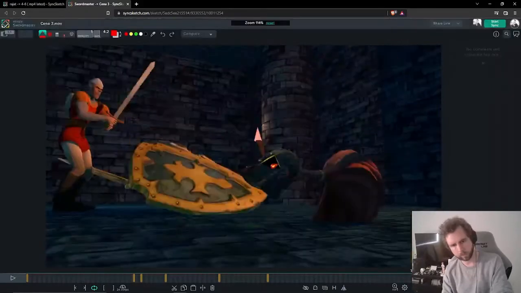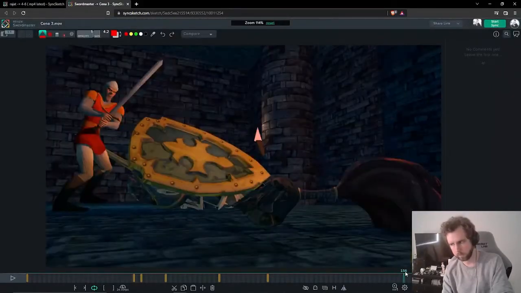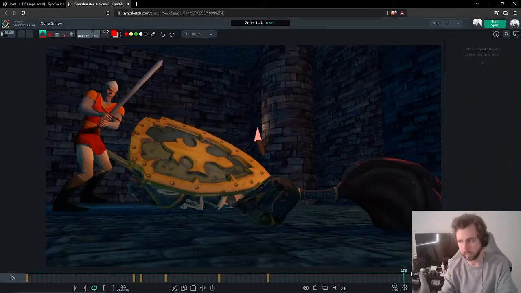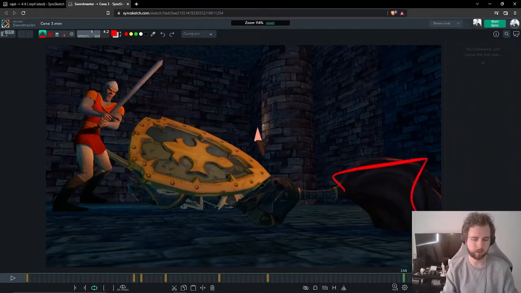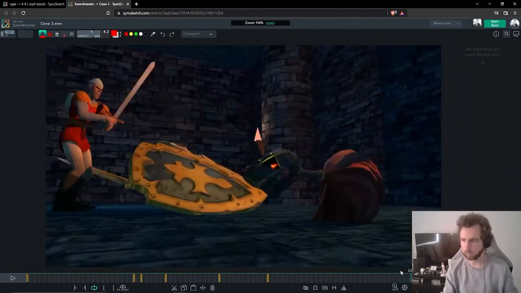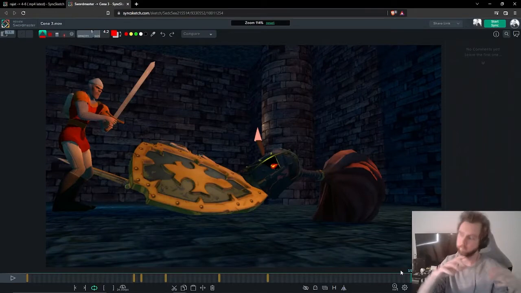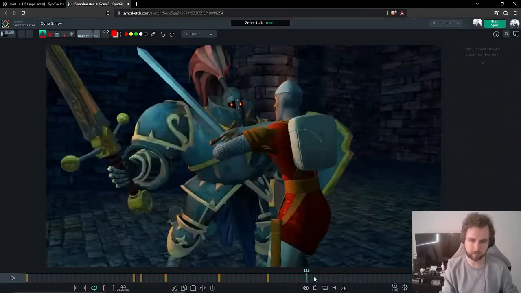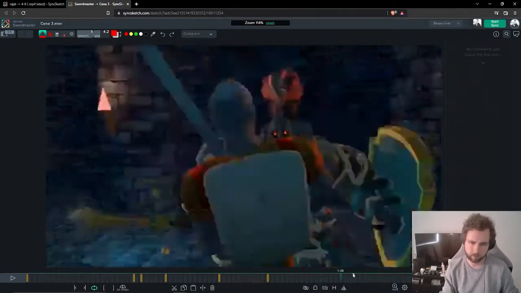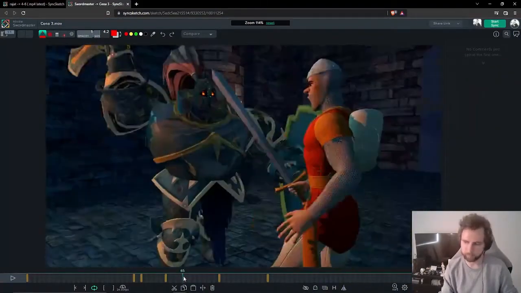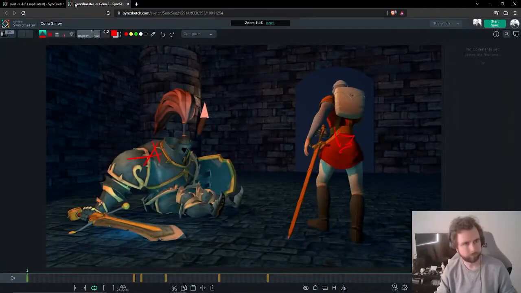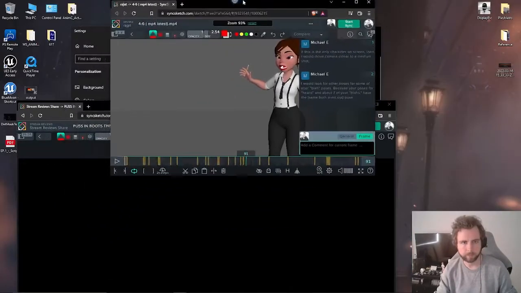Also, you've got a pretty challenging task right here. You've got the helmet landing, which is pretty complicated because it's a heavy object and it's got this big furry thing on the end of it. That's challenging, right? And then even more challenging is you've got a big mechanical suit that has now lost power, needs to fall over and clunk onto the ground in an interesting, believable way. So that's going to be a big challenge. But that's all stuff to think about later on down the road. So yeah, let's move on.